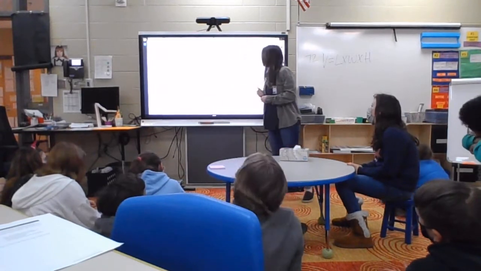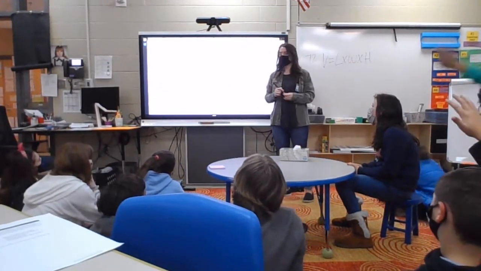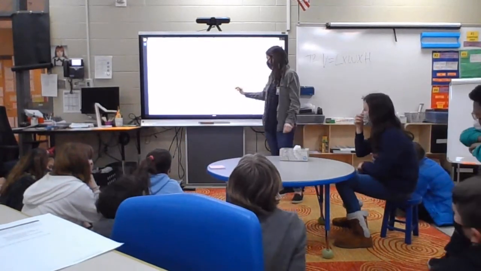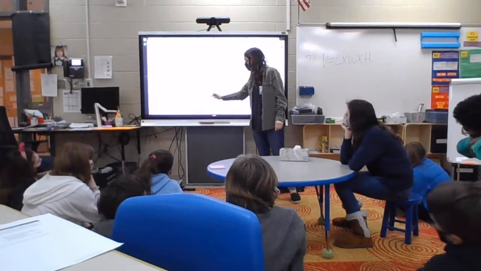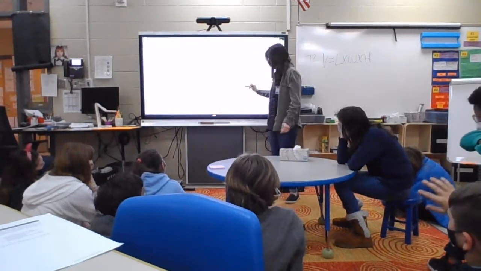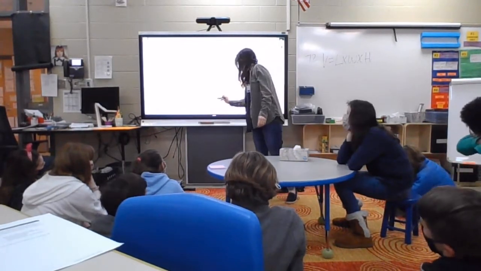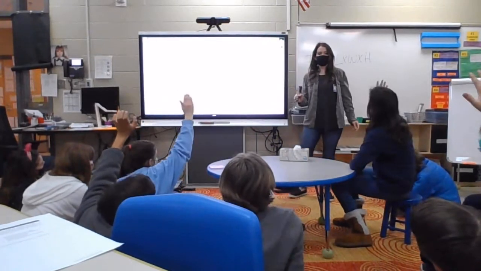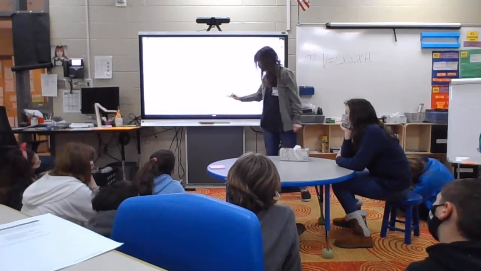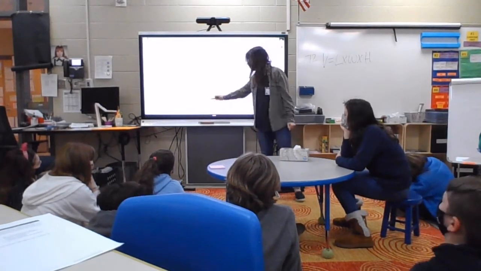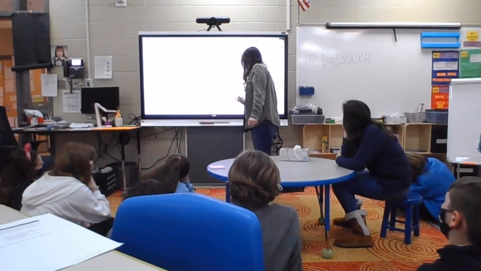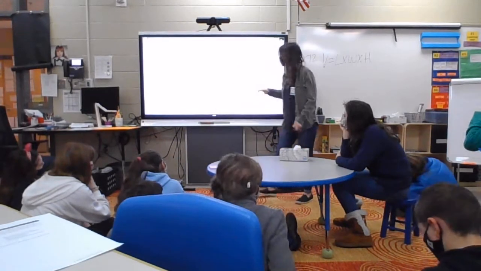Go to the next one. All right, so now it says find the volume of the yellow piece. Who can tell me the length of the yellow piece? Okay. 4. 1, 2, 3, 4. Good. Who can tell me the width? Here, Maya. 3. 1, 2, 3. All right, what's the height? Violet. 2. 1, 2. Okay, so if we take 4 times 3, 12 times 2, and that gives me 24. So the volume of just this yellow cube is 24.